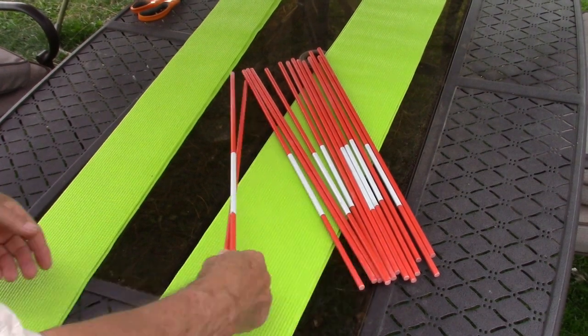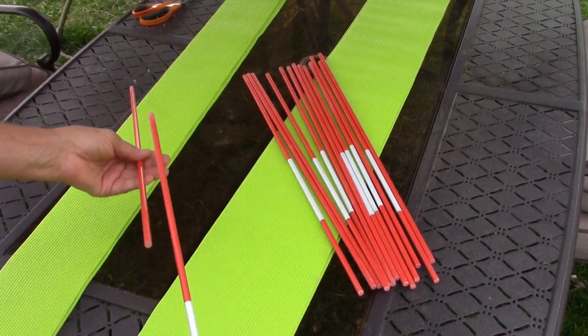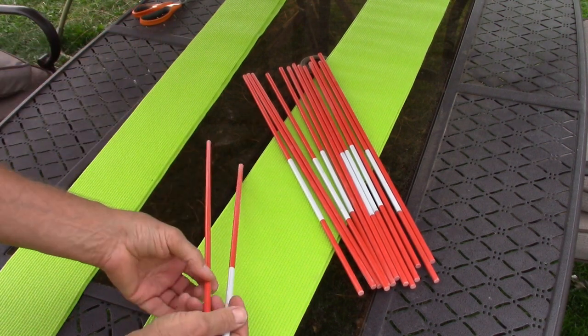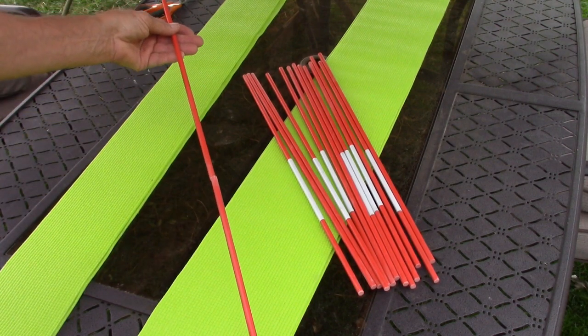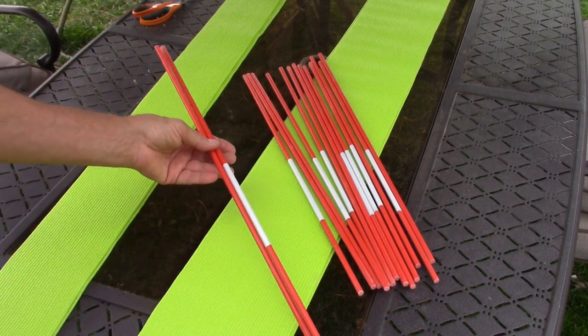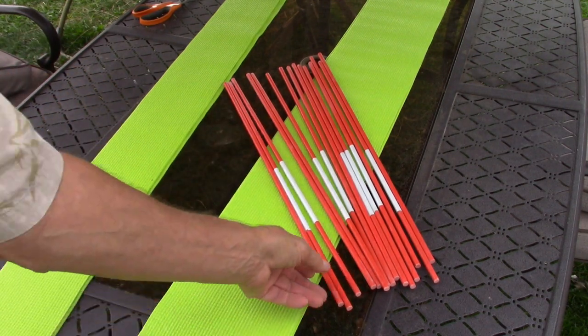For the drumsticks themselves, for the rods, I'm using road or driveway marker sticks. They're fiberglass and they're under $3 for two of them, and they come in a 4 foot length. I cut them at 22 inches, so you get four of them for less than $4.